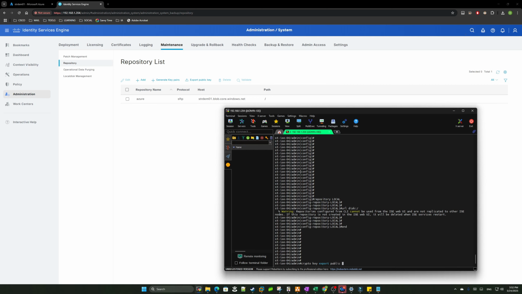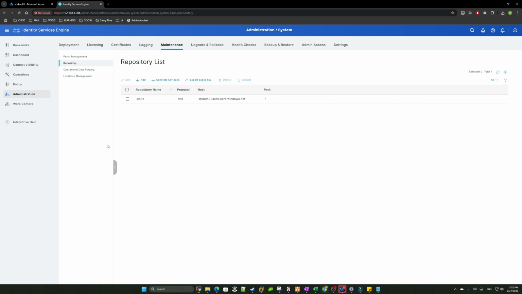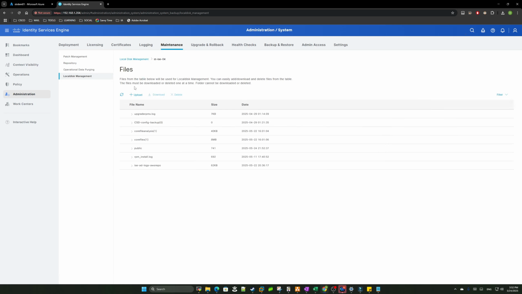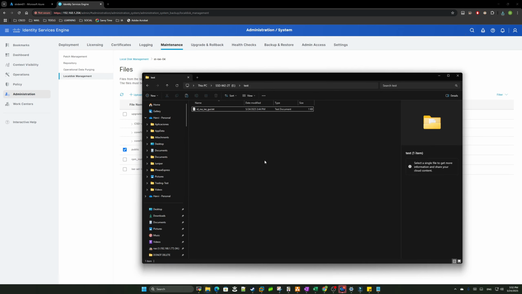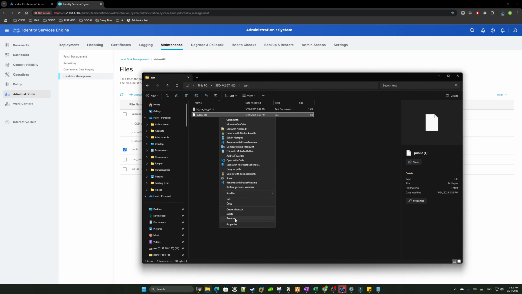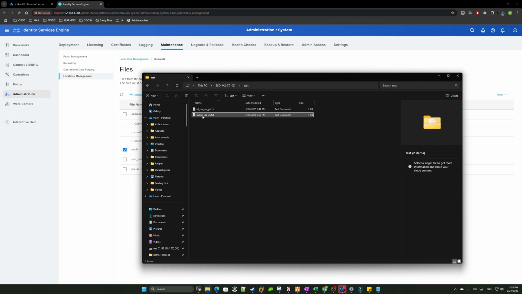repository. Okay, let's go back to ISE under local disk management. Yes, here we have it. Now let's get this file and do the same. Let me just change the extension of the name to txt.